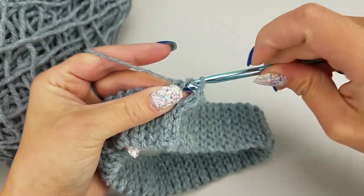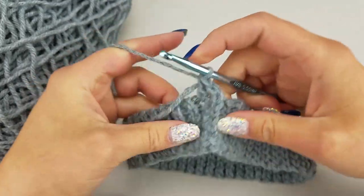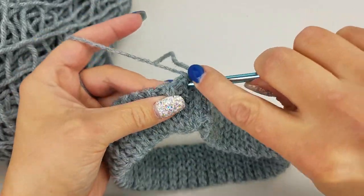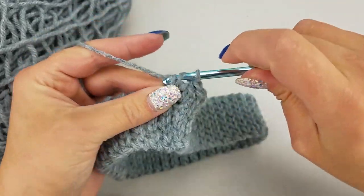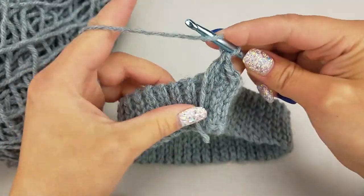So we're going to pick up like this, and I like to cross this through as I finish off the top of that double crochet. So you can wait till the end and weave in your end if you would like. This is just how I prefer to do it.